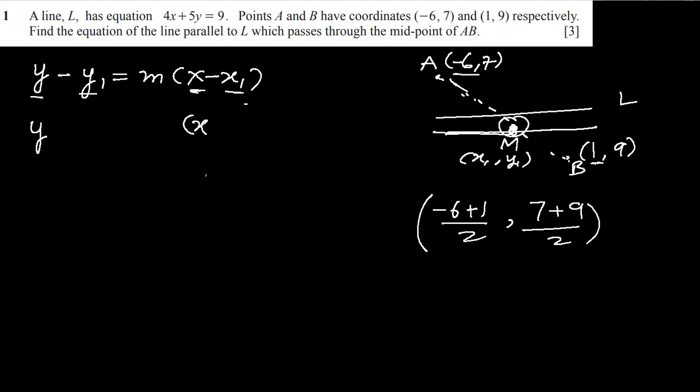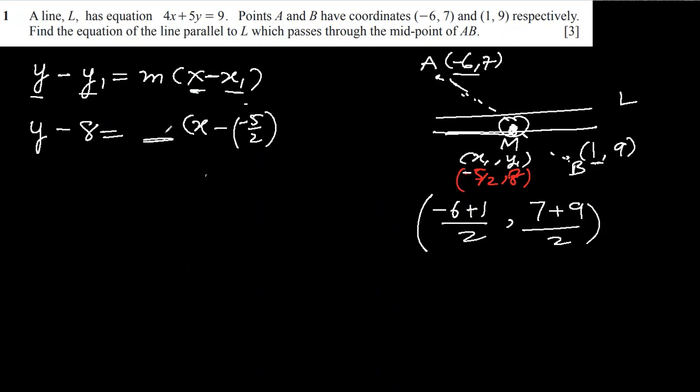So it comes out to be how much? Minus 5 over 2. So x is minus 5 over 2. And it will be 7 plus 9, 16 over 2, 8. Minus 5 over 2 and 8. These are the coordinates of the midpoint. Okay, so let's use them here. x is minus 5 over 2. Okay, two minuses. One is part of the equation. The second one is with here, 5 over 2. And we have y is 8.